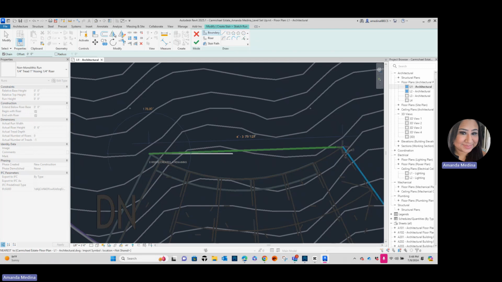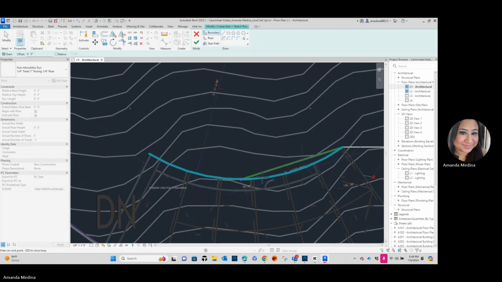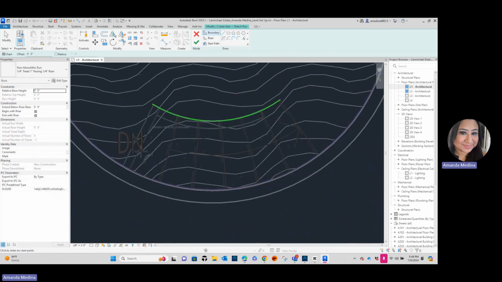Trace the outside of your base plan. Escape once. Same on the inner side. Now we're going to use the straight line for our riser, but we have to click on riser first. Same thing, 6 stairs.